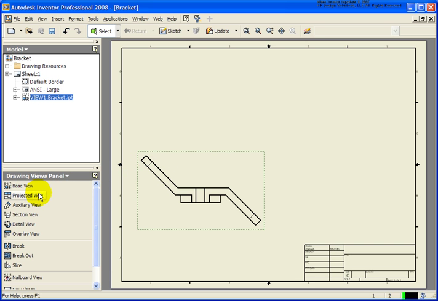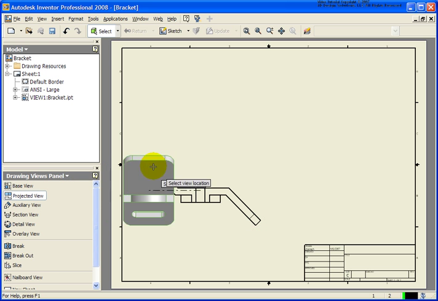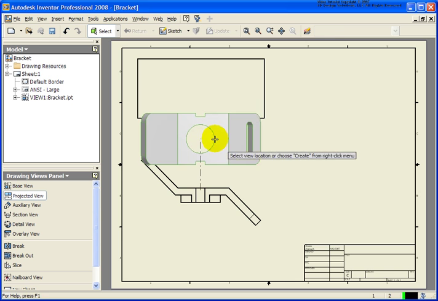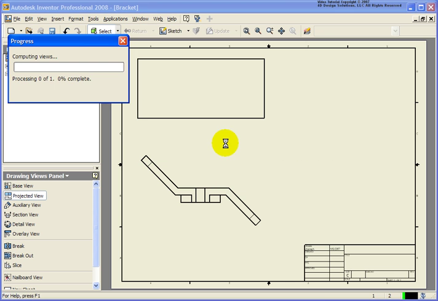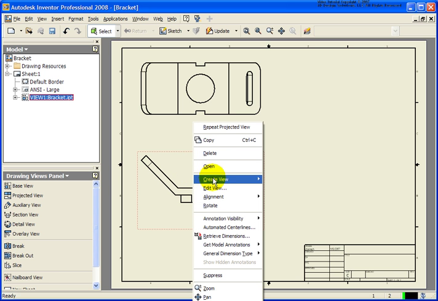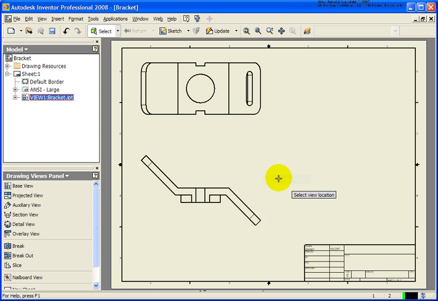Now the next view we want to talk about is the projected view. Either I can click projected view in the Draw View panel and then pick inside the view, and of course I could select multiple viewpoints if I wanted to. Or what I'm going to do is just move my cursor into the view, create view, projected.